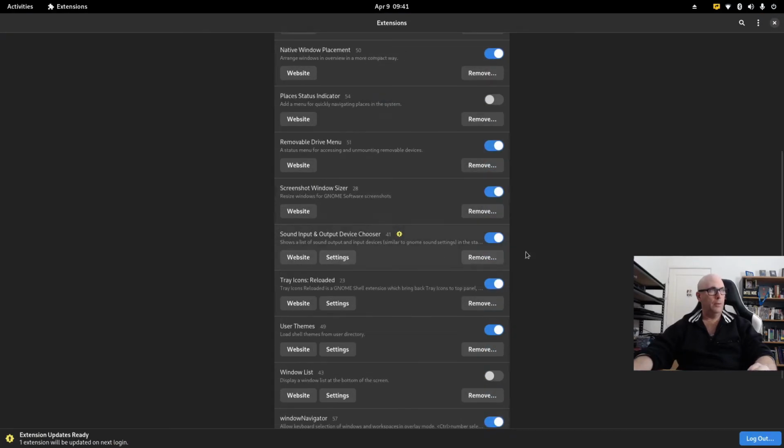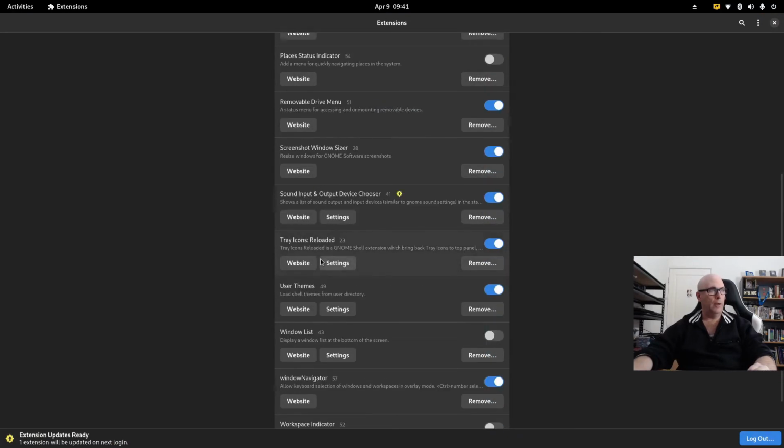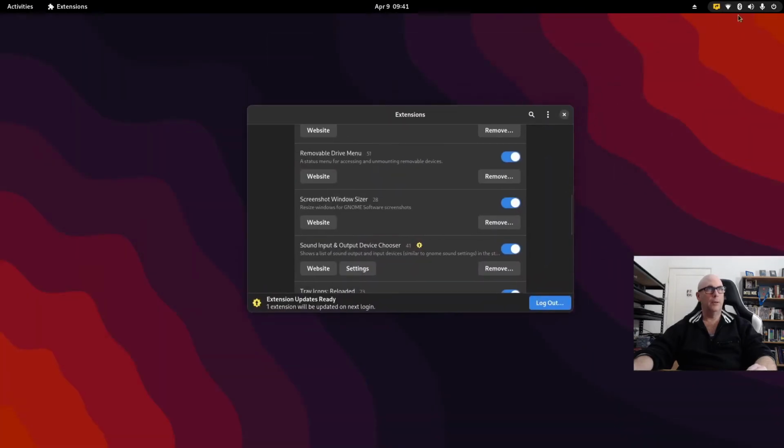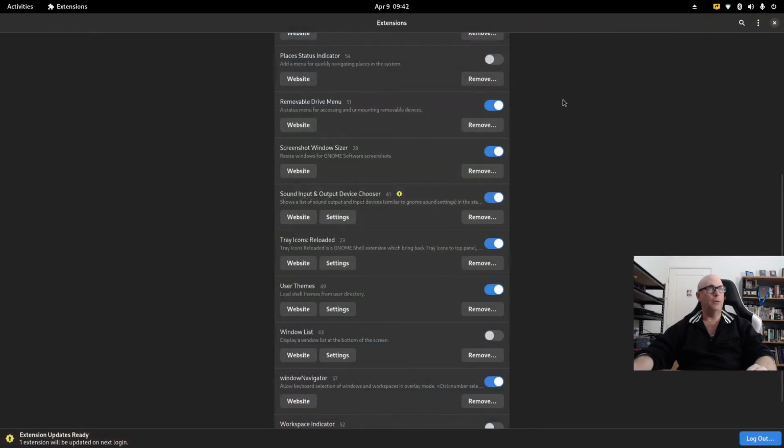Sound and input device, tray icons. Normally I would get some things showing up here, screen recorder and stuff, but it's actually not showing, which is unusual. It's normally up here. What's this one? That's my removable drive menu, that one there, which is very handy for ejecting your drives.